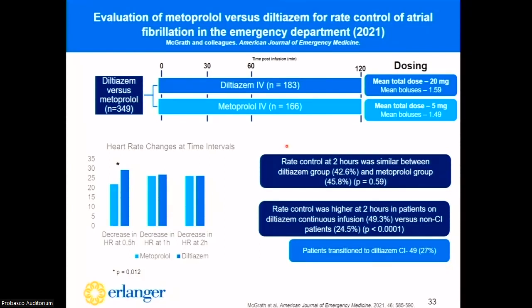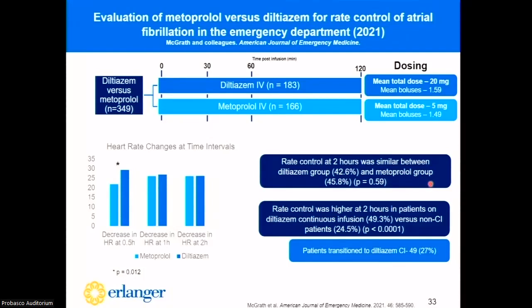So what they found here was that there was a significant difference in heart rate change between metoprolol and diltiazem at half an hour, which echoes what we saw in our study from Fromm and colleagues. But this difference was lost at 1 hour and 2 hours post administration of the IV medication, signaling that at least at 1 hour and 2 hours post-administration, there really was no difference between groups.